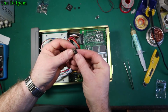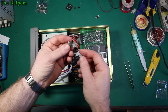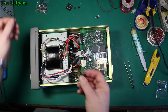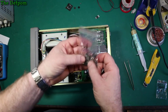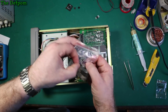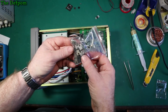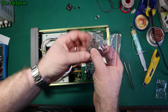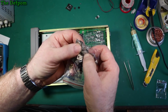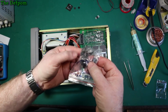Well, they're not new, these are old parts which have been pulled out of something. The legs were all straight, but they obviously had been bent previously and straightened out. Some look quite nice, they've been cleaned up, and some of the legs have been cleaned to make them shiny and look nicer. But the body of this one here is all corroded on the back. Look, it's still got heat sink compound on it. It's not new.